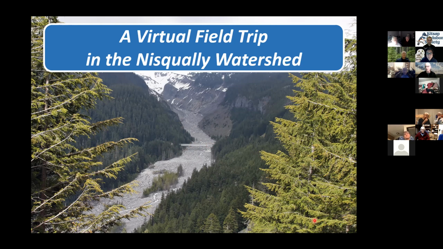This photograph is actually taken from Ricksecker Point, one of the turnouts on the way up to Paradise. It's a really neat spot to check out if you haven't taken the detour into Ricksecker Point. Eugene Ricksecker was an engineer who actually laid out the road. He was in charge of building the road up to Paradise in the early 20th century under the supervision of Hiram Chittenden. And Ricksecker was an engineer, and he laid this road out just to perfection. It was really a work of art and really before its time.